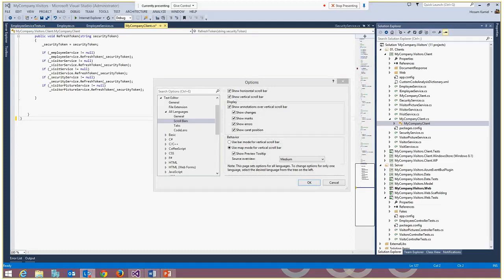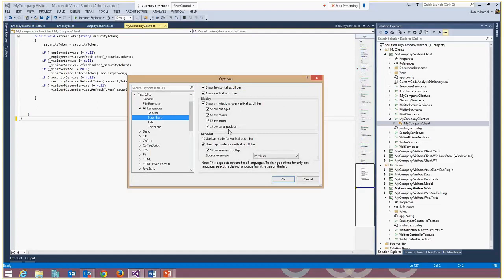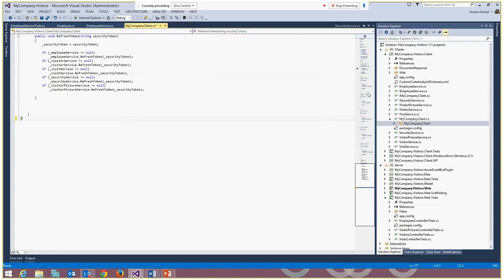Okay. So you can go to the scroll bar option, where you can customize the scroll bar and the preview as well, medium, wide, or even narrow, where you can get the scroll bar information while you dig into them. So all of that is like we added many enhancements.